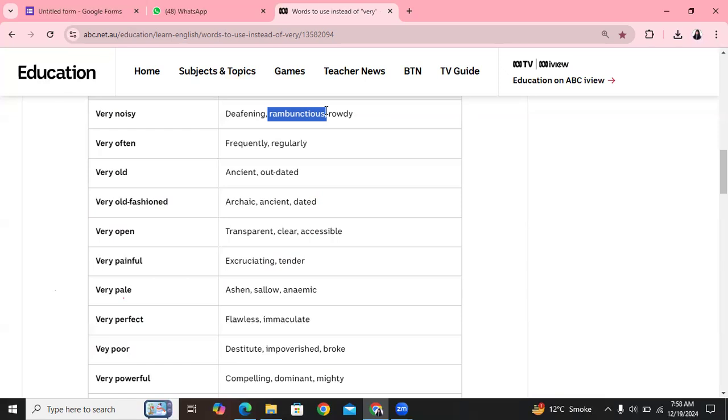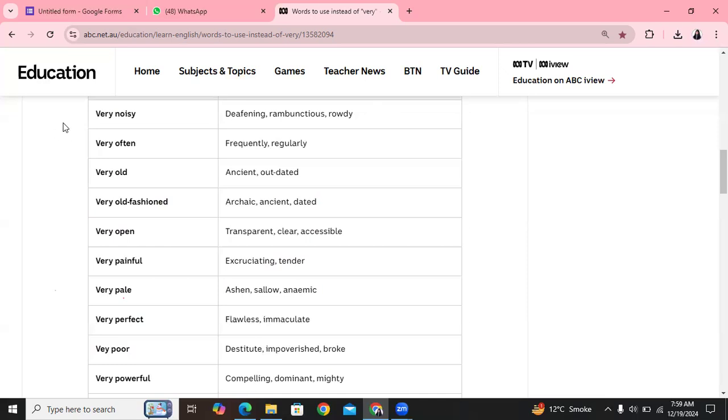I'm telling you about a practice exercise that you need to do. Try to describe these words in your own ways. Now you know the meaning of the words deafening, rambunctious, and rowdy. I want you to draw 3 different pictures for all of these 3 words. For example, deafening. Okay, you have drawn a loudspeaker. Rambunctious, you have drawn a tractor trailer. For rowdy, you have drawn a concert, right? So आपने क्या करना है, आपने वोकैबुलरी वर्ड को पिक्चर्स के साथ एसोसिएट करना है। जब आप किसी वर्ड को पिक्चर के साथ एसोसिएट करेंगे तो क्या होगा, that will stay in your memory for a longer duration of time.